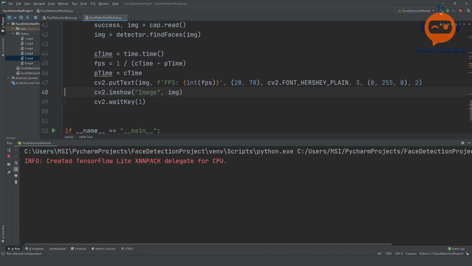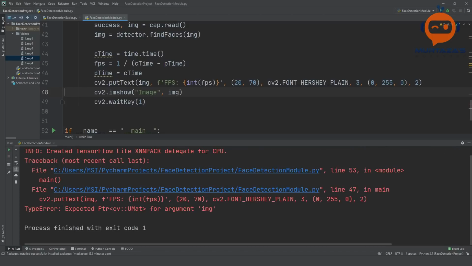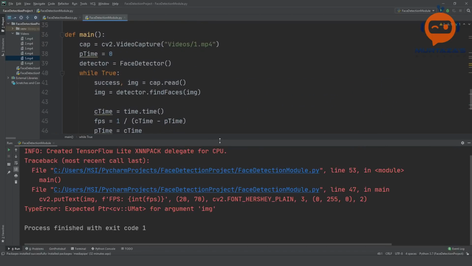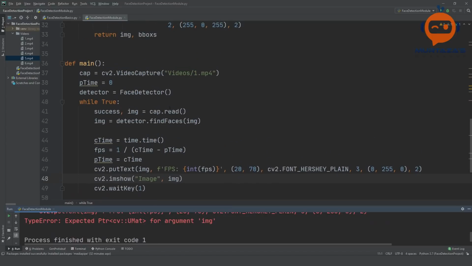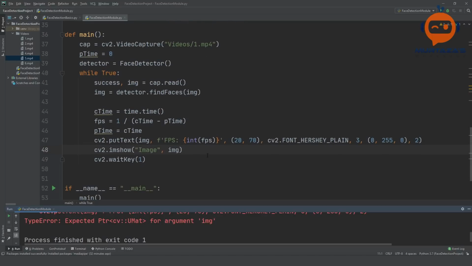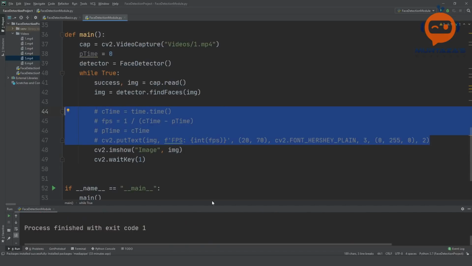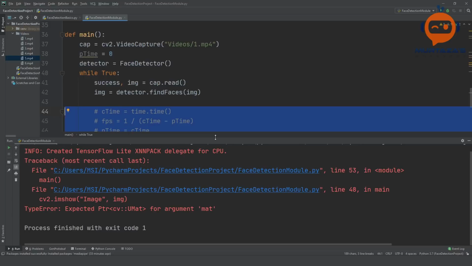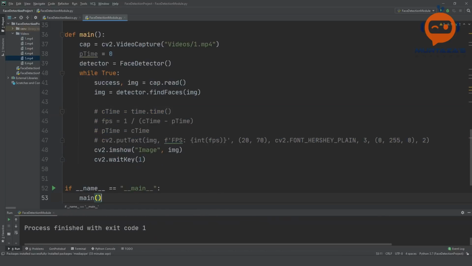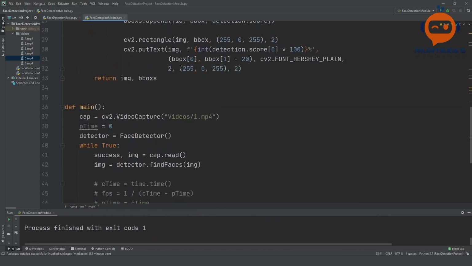The error is not here. It's probably because it's not finding the image. Let's remove this part and try it. Yeah, it is about the image. It's not able to get the video.